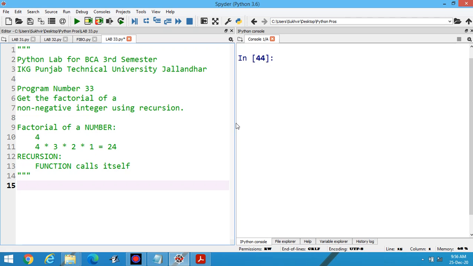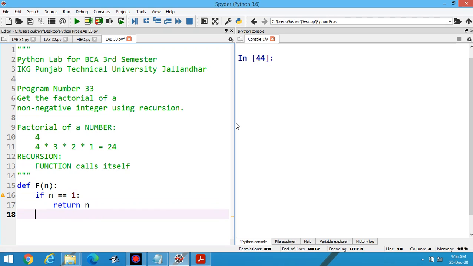Let us design a function and pass one variable, or one argument. If n is equal to 1, return n.